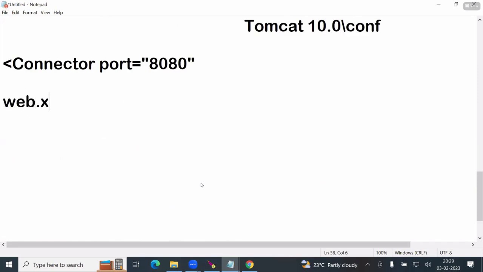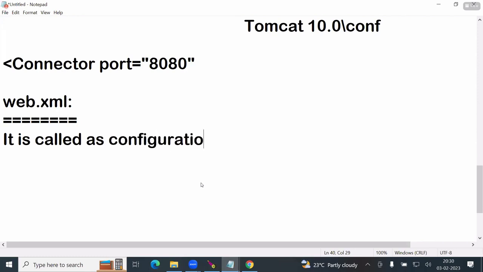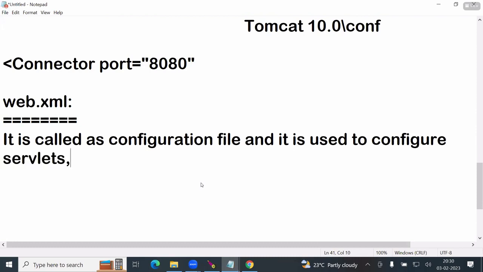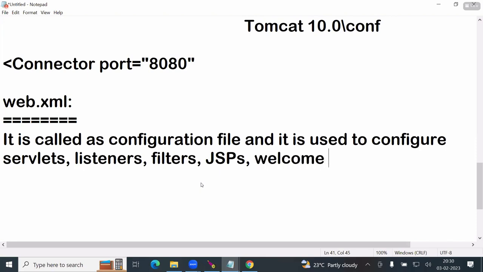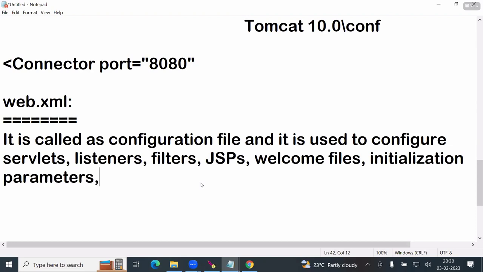Web.xml. It is called the configuration file, and it is used to configure servlets, listeners, filters, JSPs, welcome files, initialization parameters, context parameters, etc. So many things we can configure with XML.